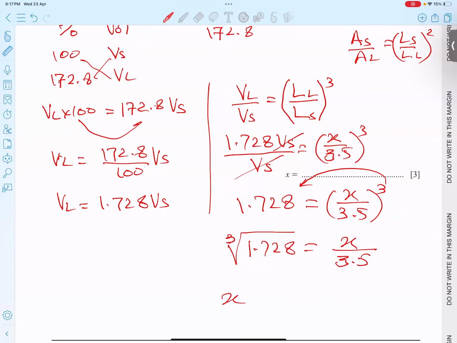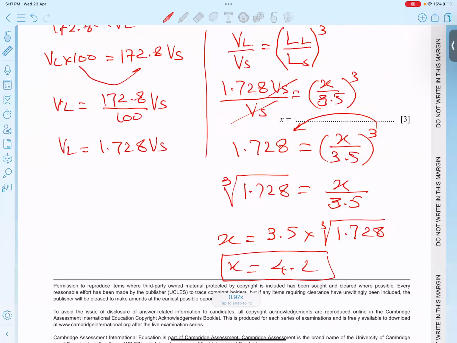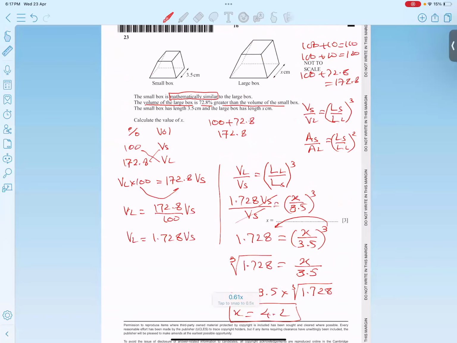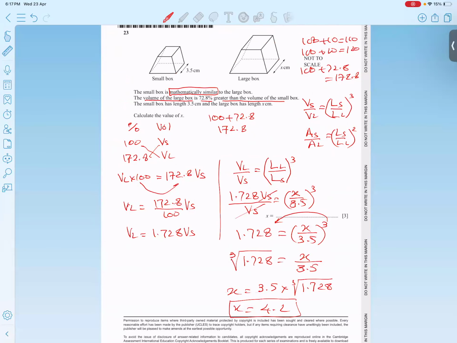So this is going to multiply. I mean to say 3.5 times the cube root of 1.728 is giving us the answer. So 4.2. So alhamdulillah rabbil alameen, the paper is completely over, and best of luck for the exam. And just a simple technique: whichever question you did wrong, please reattempt. Okay, reattempting is the key to success. So assalamu alaikum wa rahmatullahi wa barakatuh.